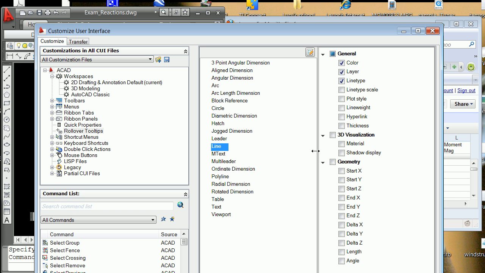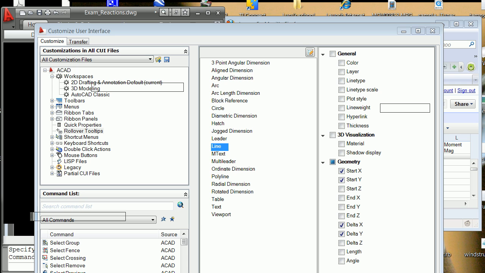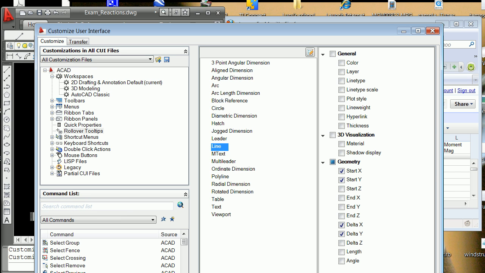For a line, we're just going to be at the start x, start y, delta x. This is again a 2D problem. Be careful when you're using in 3D that you make sure that you grab all the information you want. That's all I want. We're going to hit apply here. Data extraction will work, but you do want to be aware of how approachable and doable this work is. And hit OK here.